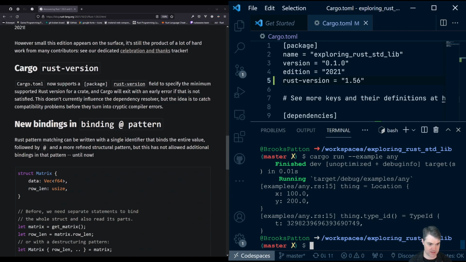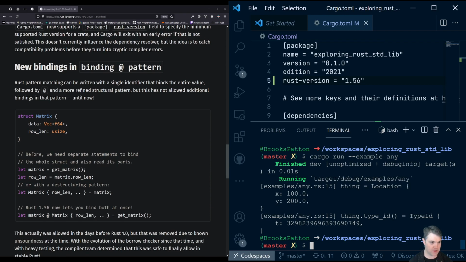New bindings in the at pattern. Rust pattern matching can be written with a single identifier that binds the entire value, followed by @, and a more refined structural pattern. It has not allowed additional bindings in that pattern until now. So we need separate statements to bind the whole struct and also read its parts. So we have this data in row length. So matrix equals get matrix, row length. Okay, so the matrix dot row length, or with a destructuring pattern.